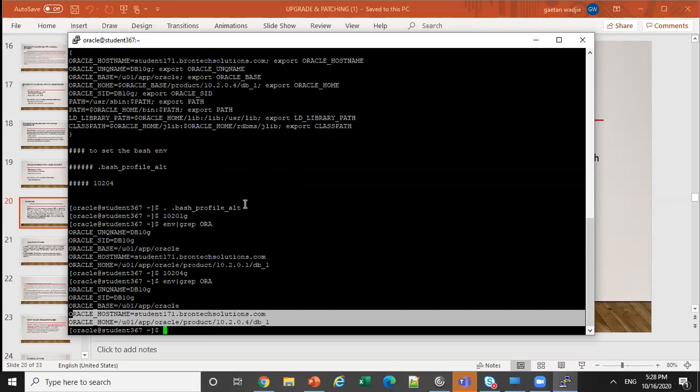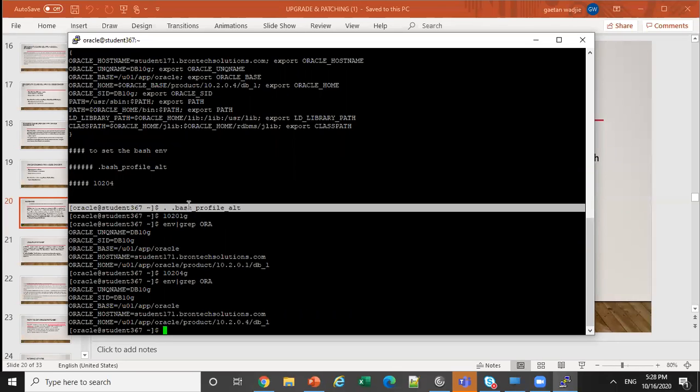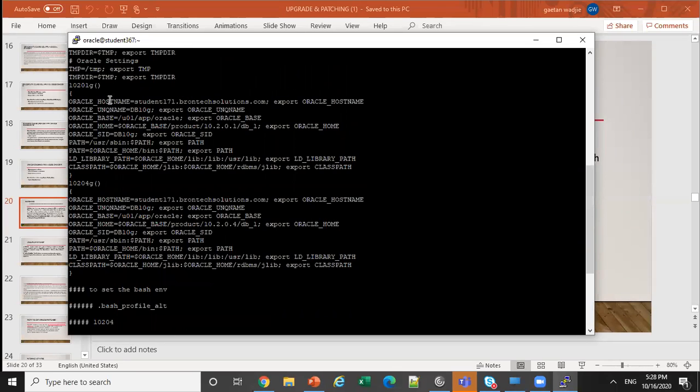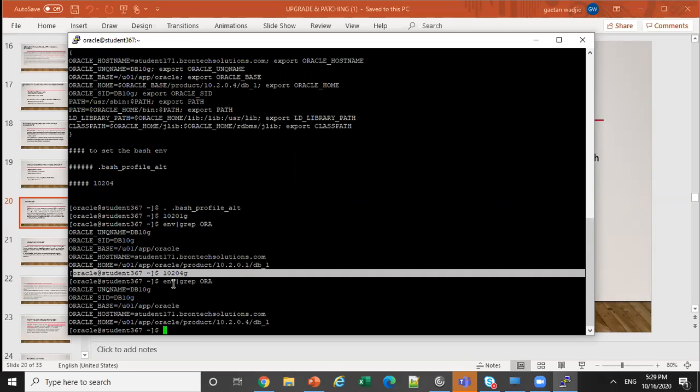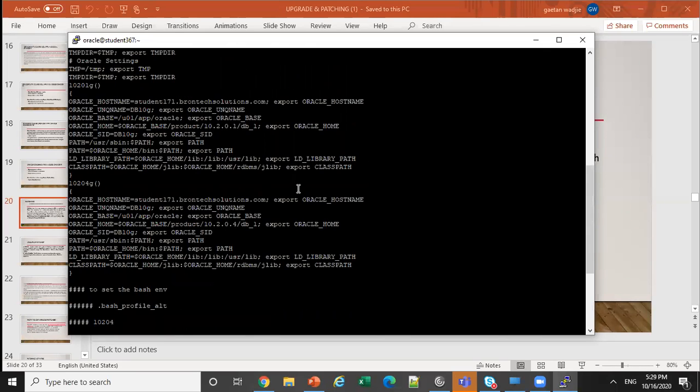So I don't need to be setting the bash profile every time. I just need to type the version, whatever I put here as a function. I just type it like this, and I will log in immediately into that environment. That's the only thing it does. Okay, all right, that makes sense.